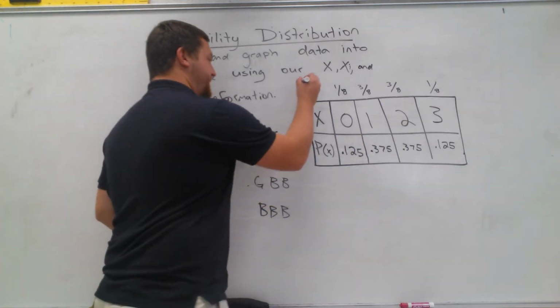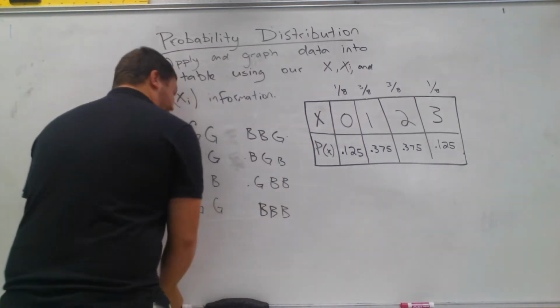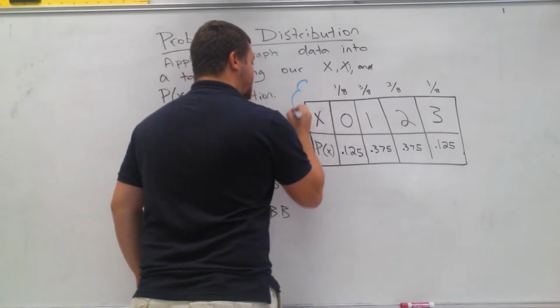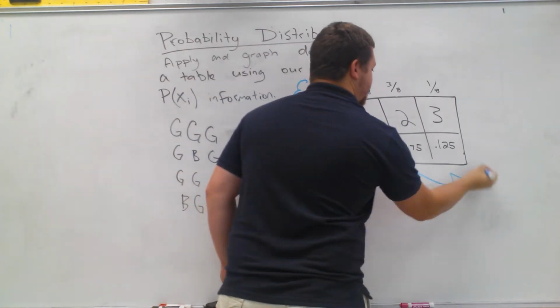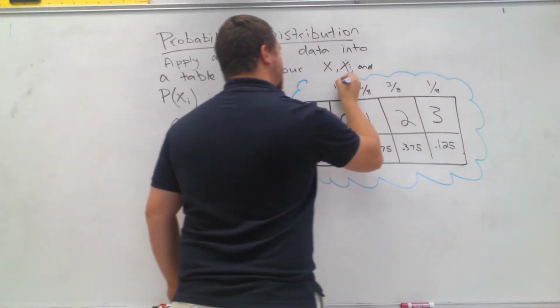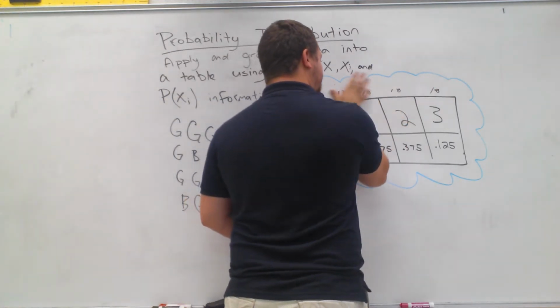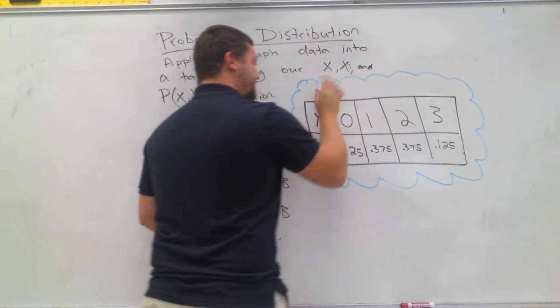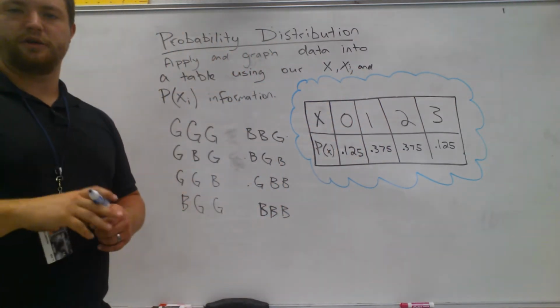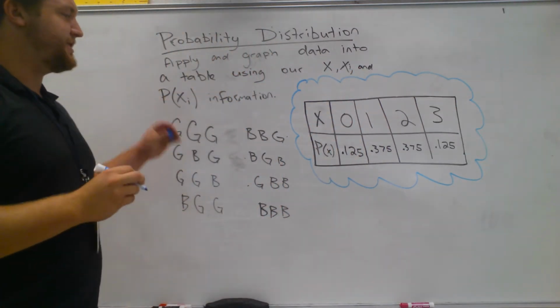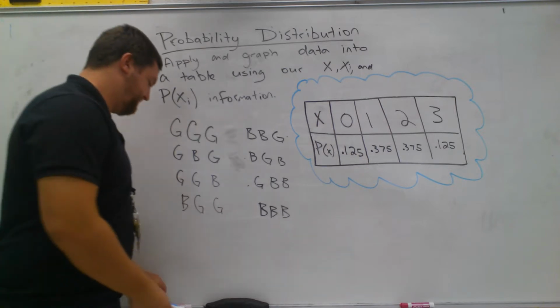So that would be our probability distribution. This is the outcome, this is what we're trying to get. If I ask for a probability distribution, this is your answer. Honestly, you don't even have to have these on here. Your goal is this little chart. I know there were some steps to that, so I'm going to write those out.